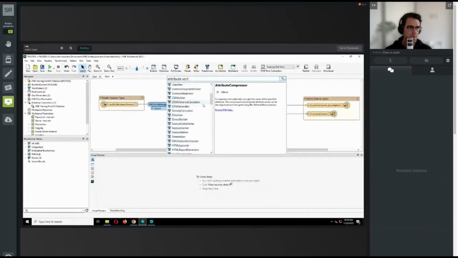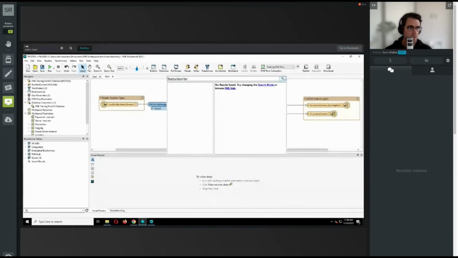I get it here probably, but oh, I don't even get it there. That's interesting. I don't know why that wouldn't show up there. It's a good question. I don't know. I guess technically it would be more of a FeatureSorter, because it's sorting the order of features, not the order of attributes on features. Anyway, once I've found it, I can add it.